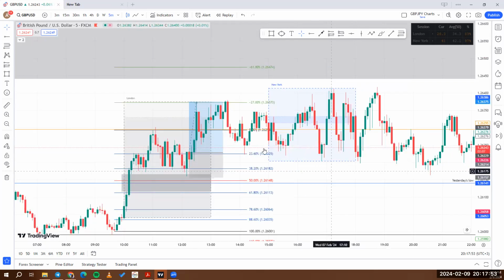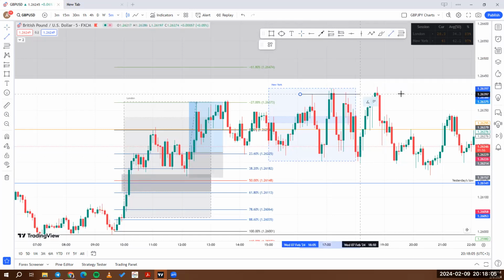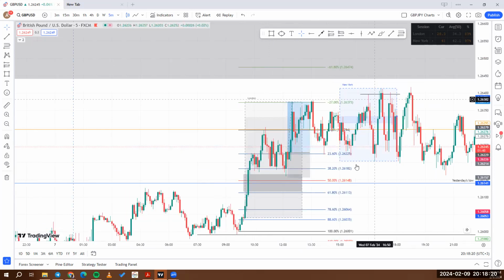Okay. And for New York session, we didn't see a sweep above. We saw a sweep below. Market came back into an imbalance, but didn't form an engulfing pattern. So what it did is it tested this area of resistance here. Okay. So for that day, this was too high. This was now a new higher high. Came back from the setup, but it was too big with too much risk. So we didn't take this setup. So New York was more so a consolidation.